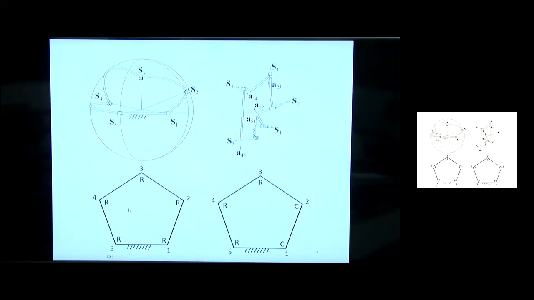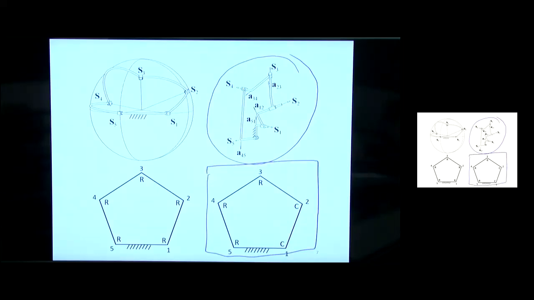Okay, one other thing before we get into the main topic today is it's hard to draw that on the board. So I did that, I think in SolidWorks. A lot of times I'm going to represent it like this. So 5-1 is fixed. Joint 1 is a cylindric. Joint 2 was a cylindric. Joint 3 was a revolute. Joint 4 was a revolute. And joint 5 was a revolute.